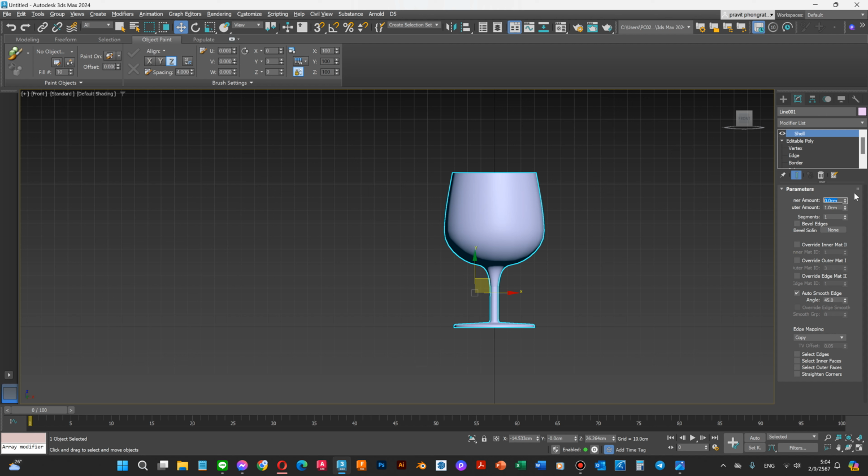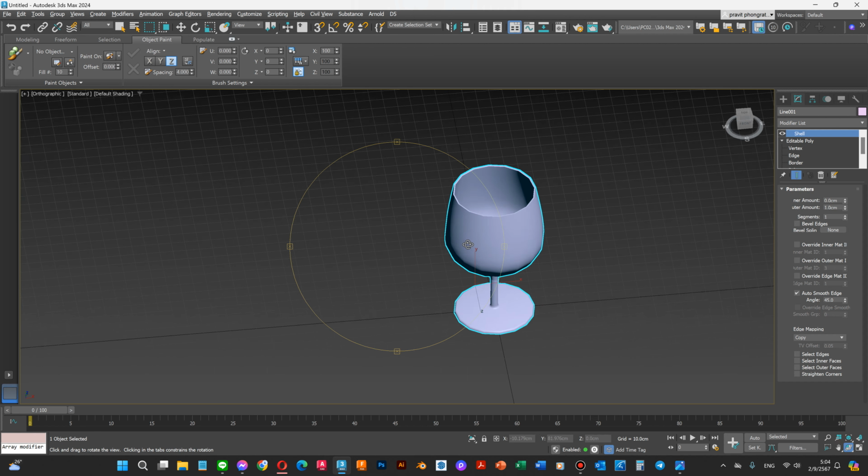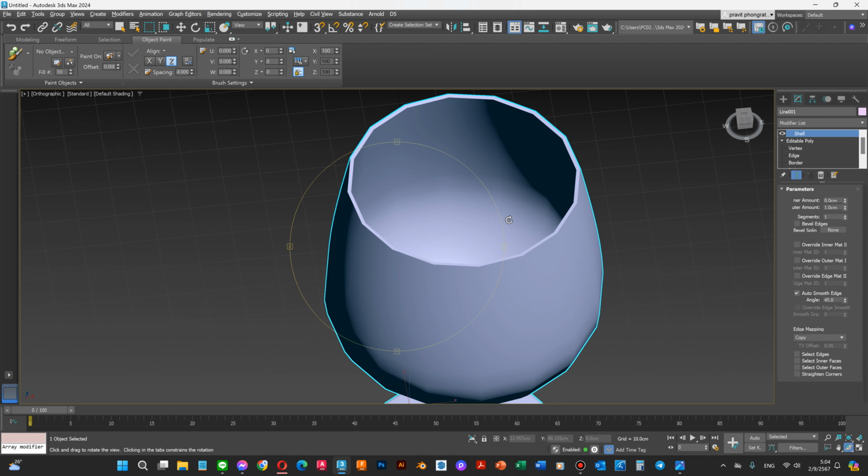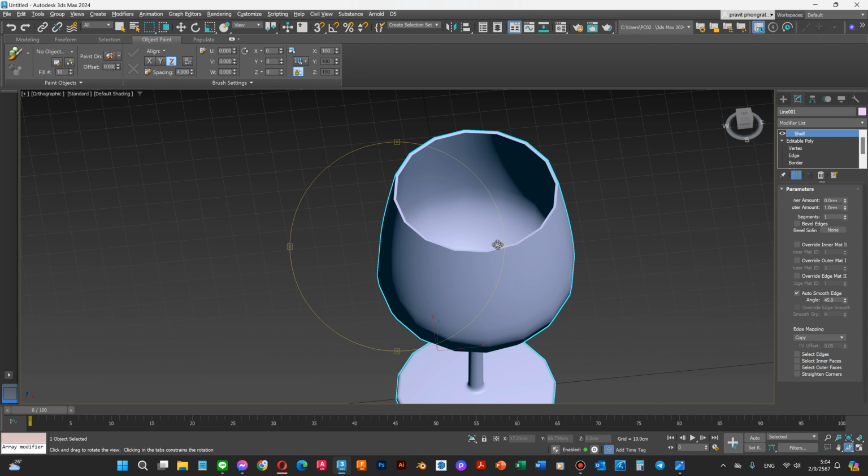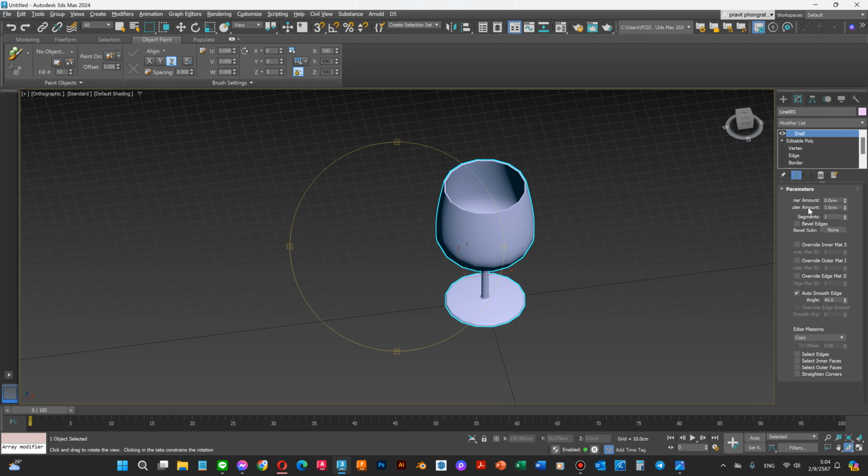Okay, we will try the outer amount. If we give it 1, it still keeps the outer amount, but the inner is going to be thicker.